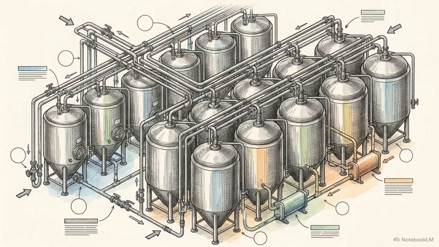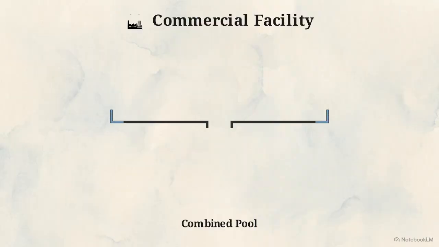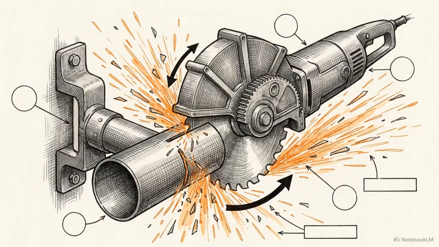In this second case study, a late-stage clinical molecule developed with non-standard technology is transferred into a heavily automated commercial facility. The legacy research and development process required the product to undergo multiple viral inactivations on separate column eluates. The commercial facility, however, was hard-piped to execute a single viral inactivation on a combined pool. Forcing the legacy sequence into the new facility would require completely severing and refabricating the plant's stainless steel pipework.